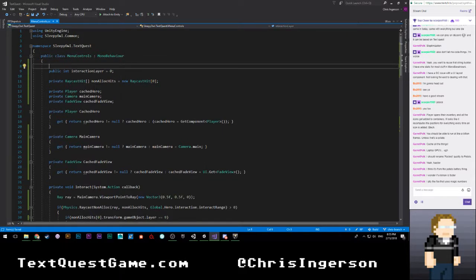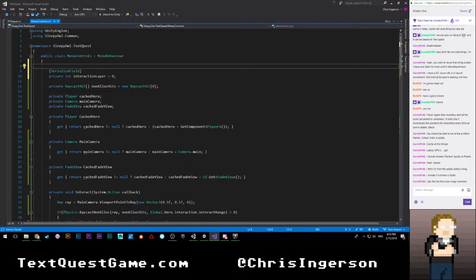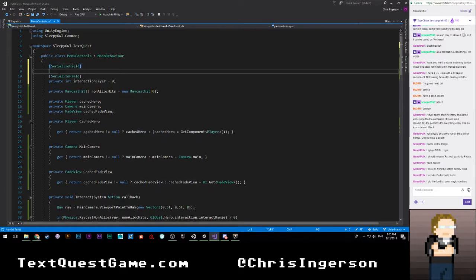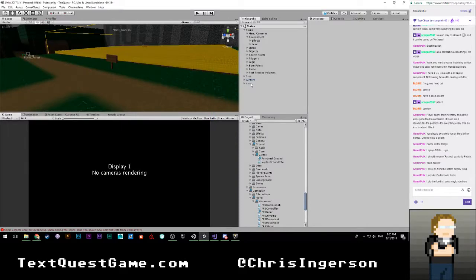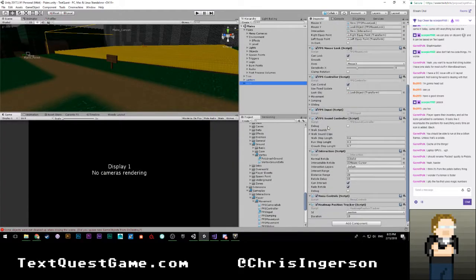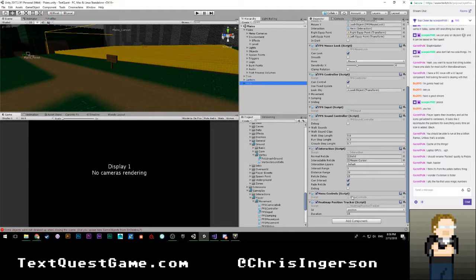Now there are actually some things that I can do here. So for example, I'm going to go ahead and change this real quick. Private serialize field. So to show you one thing that I could do, we'll serialize another field. We'll call this private layer mask, and we'll say test layer is equal to -1. Okay, so if I let this compile and we go over to our hero to take a look at our menu controls, right now there's nothing on those menu controls, but once this compiles, I should now have 2 fields, one of which is a drop-down that has all of our physics layers in it.